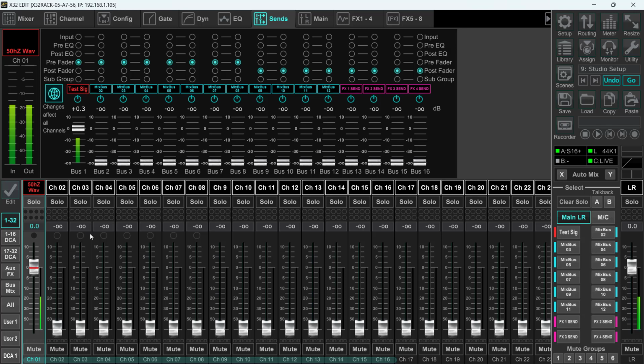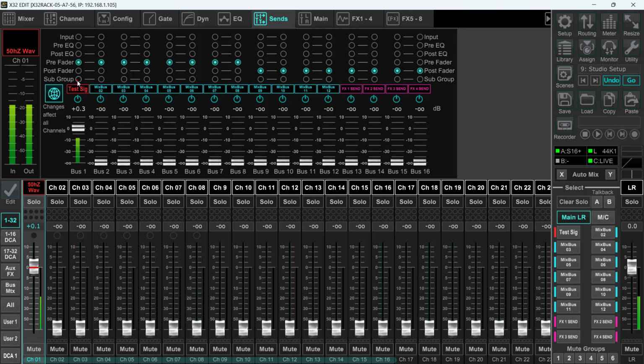Because when you apply a reverb to this vocal and you raise this up in the mix, you want that reverb to go up with it. So basically, this is all you need to set, just like it sets right here.